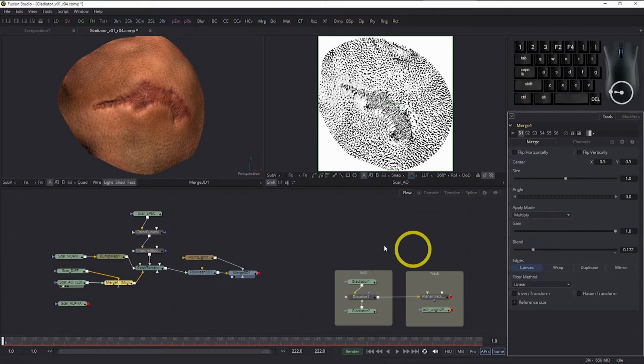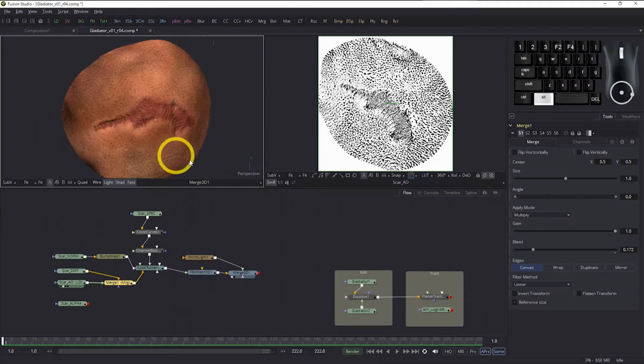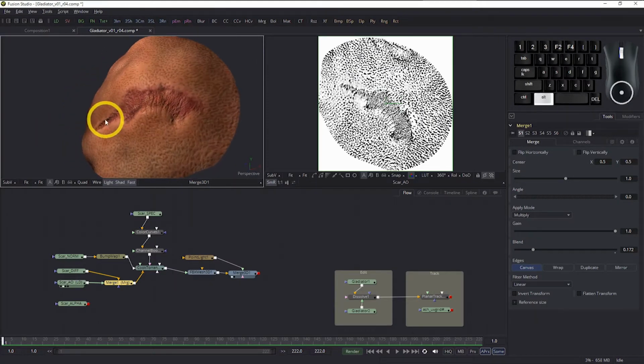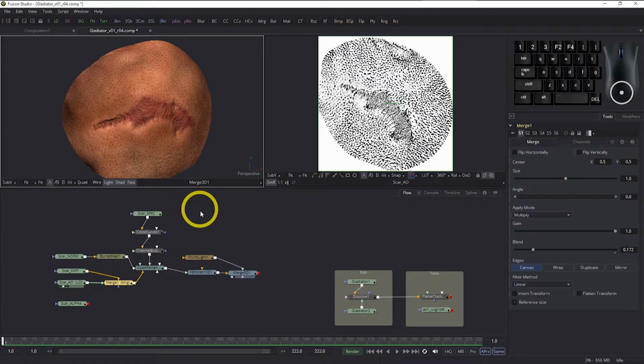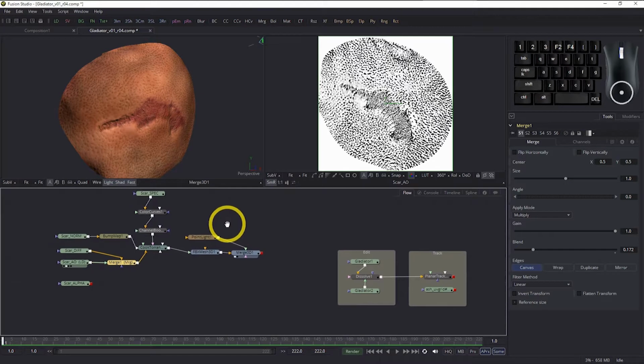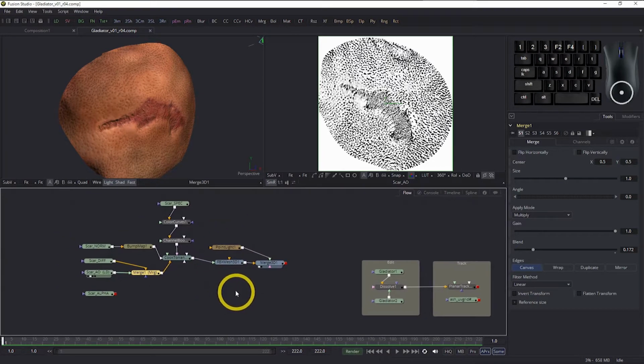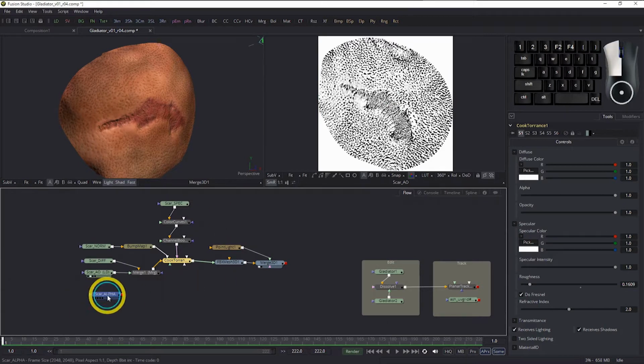it's just subtle. See the skin pores and stuff like that. So again, this is going to be entirely down to personal taste, and also down to how it blends in with the object that we're going to be sticking the scar on, of course. Right, so there we are. So we're almost there. I mean, we've now got our base shader set up. I'm just going to do a Control S to save. Everything's set up apart from the alpha.